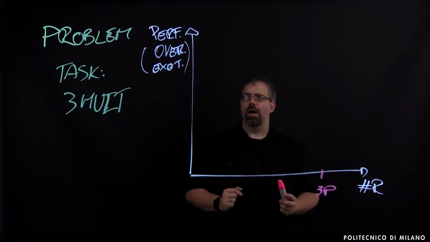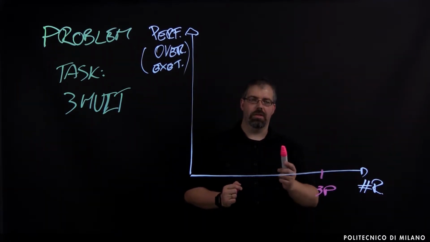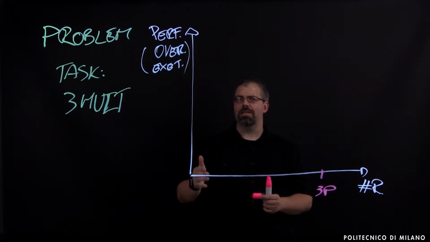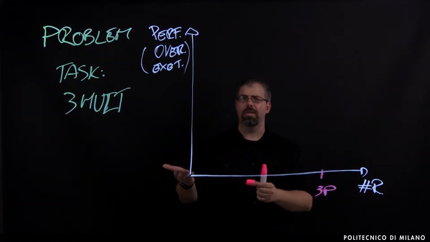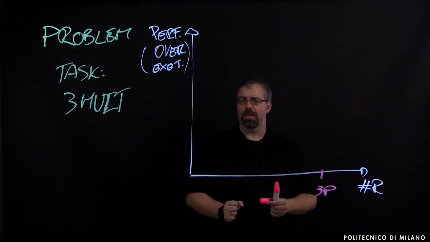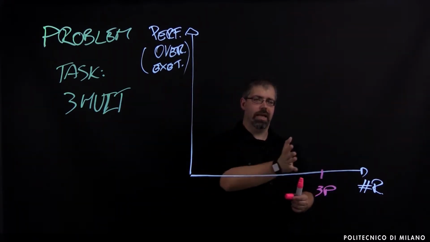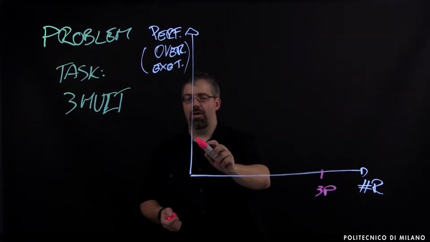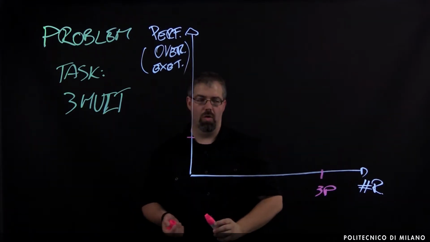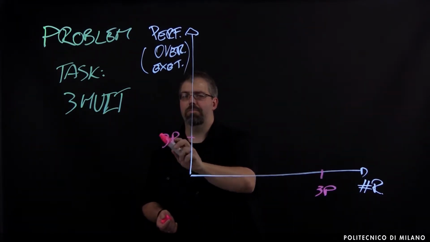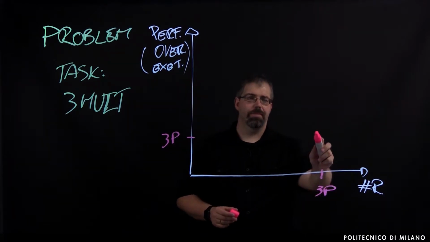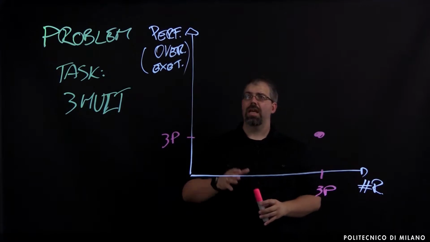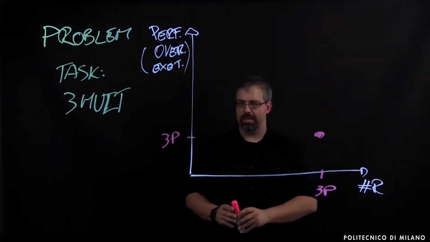What about the performance? Well, if the 3 multiplications are going to be executed in parallel, that means the overall execution time is the time needed to provide the data to the multiplication unit, to make the multiplication, and then to send back the results. So at the end of the day, the overall execution time is quite low. So this is for the 3 multiplications in parallel. So this is going to provide us a point basically here. A high request in terms of resources and a very super efficient architecture.